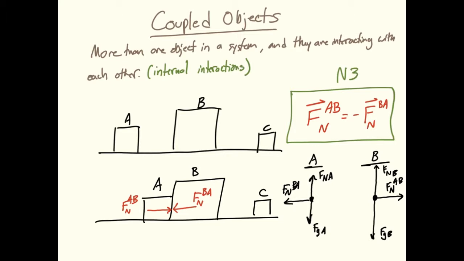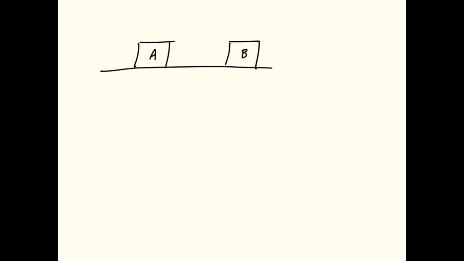There's another common thing we're going to see when we study coupled objects in the physics lab, and that is objects not just resting against each other like this, but actually attached to each other, for example, by strings. So I'd also like to do a quick example of two blocks connected by a string. So here are my two blocks, A and B, and I'm going to draw a string in between them to represent them being connected by a string.